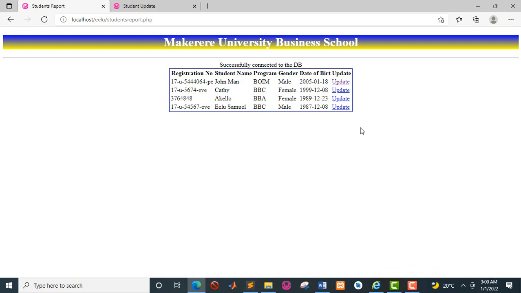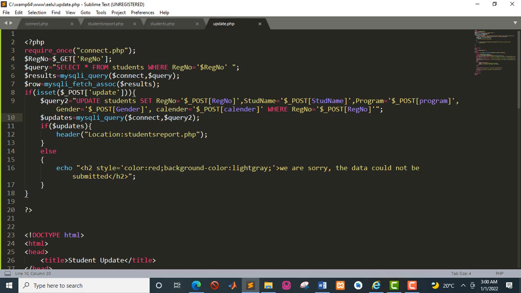So when you are capturing these particular records, when you're doing the updates, make sure that you fill in all the records. Remember, we defined here the isset function, which makes sure that everything that we type there should be available for the update to be able to take place. So it is right here. So if you leave anything blank or null, it will show you the error. For example, undefined. So make sure that when you're capturing these particular records, you fill in everything.